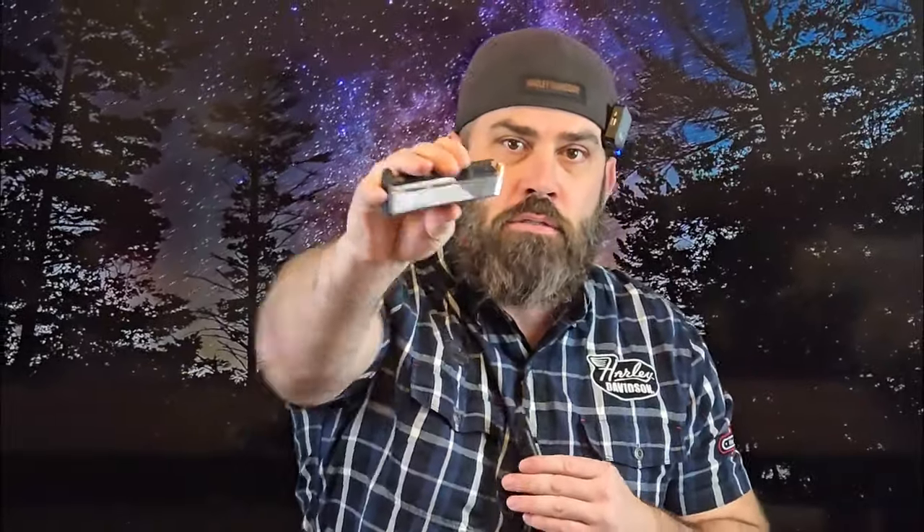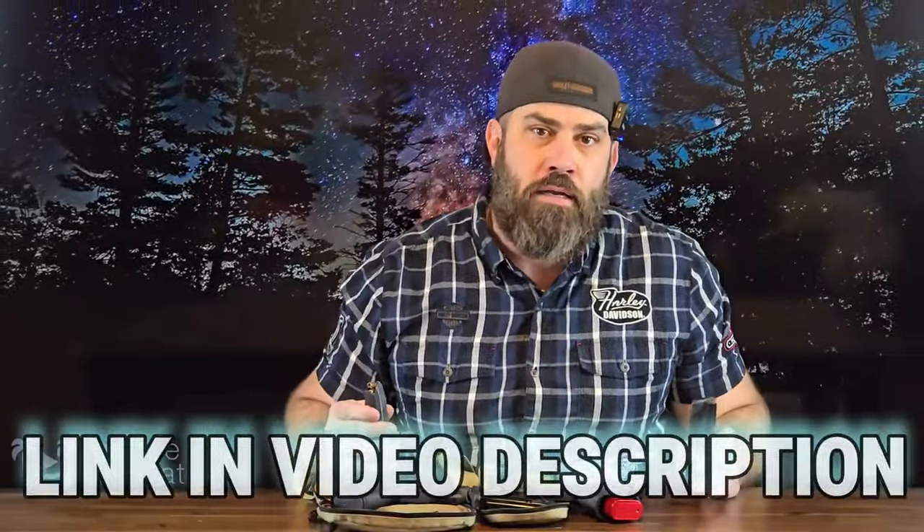Why not choose the Dagger Micro? It's cheaper and you don't have to swap out the mag catch, but good luck finding one online because that's the only place you can find it — the PSA website. They don't distribute to retailers, they only sell directly to the customer, and that's one of the reasons why these are so much cheaper than the S15 mags — they're cutting out the middleman. But even though these are such a hot commodity, they're not making enough to supply the demand. That's why you might choose the S15: you can actually find them, plus you can do extended base plates to increase capacity to 17, 18, or 20 rounds.